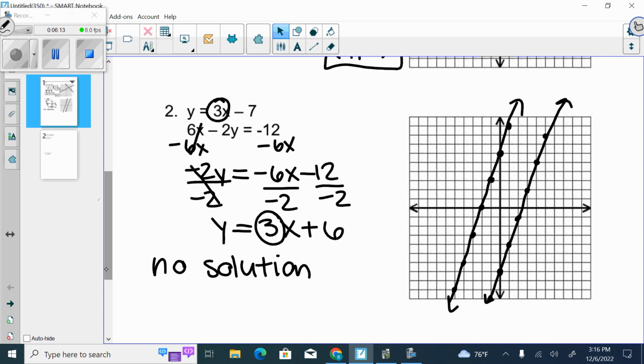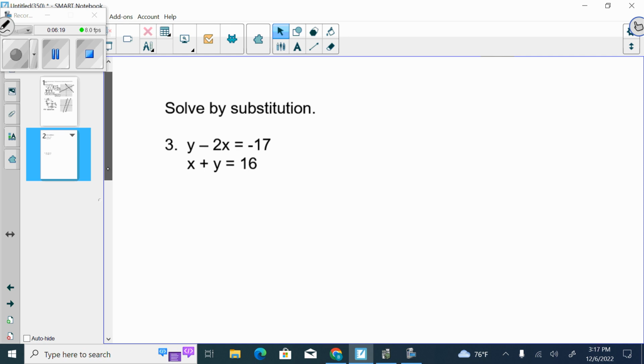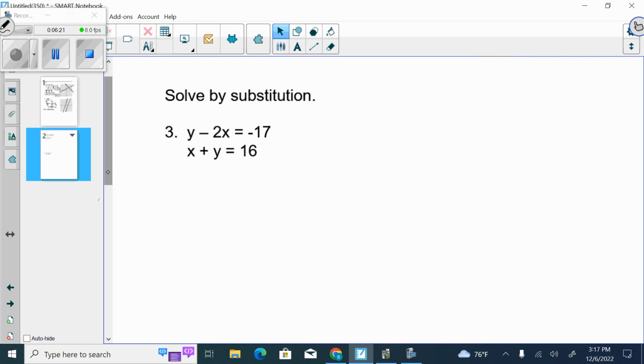Okay. Flip it over onto the back. And we're going to do 2 questions solving by substitution, so the one we were practicing yesterday, okay? All right, so remember, when we are solving by substitution, our first step is we need to get a letter all by itself. Do I have any letters by itself right now? No. Well, they're not all by themselves just yet, right? We want them on one side of the equal sign. Now, you can pick what letter you want to get by itself. Remember, we always look for the letter that's going to be easiest.